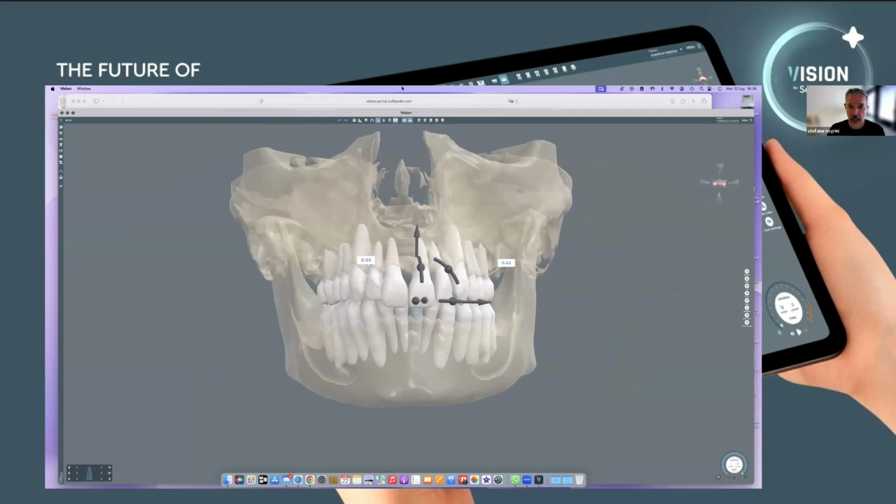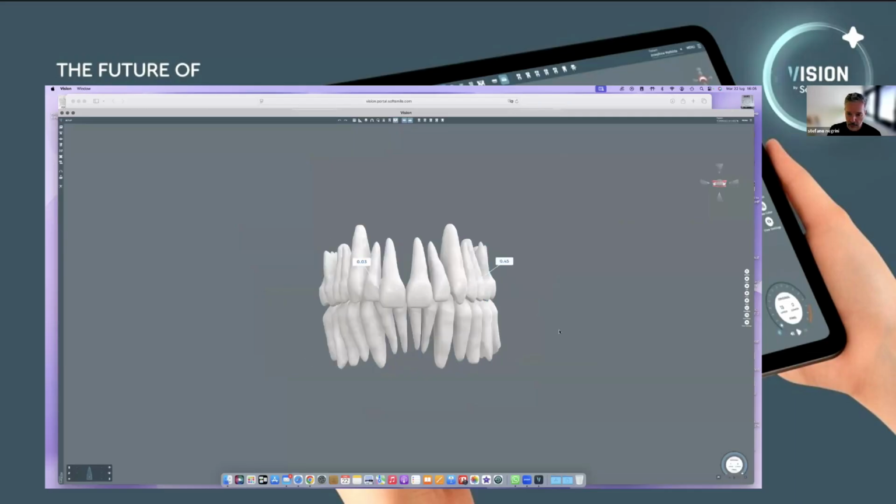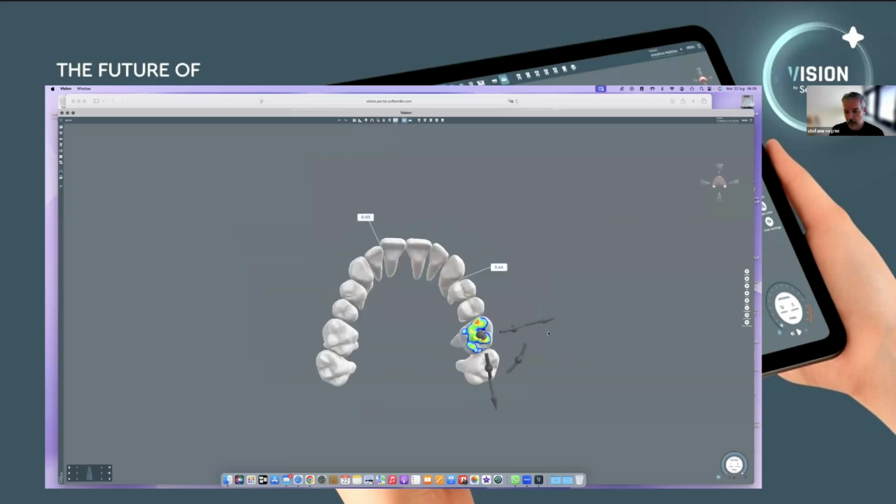Okay, basically we can go. Usually when I plan a case, I check everything first. Sometimes I also add this one just to check the interference and the occlusion. Before starting, when I start to distalize, I check the rotation, and I like to have the two cuspids parallel to the midline, just to stay like this.